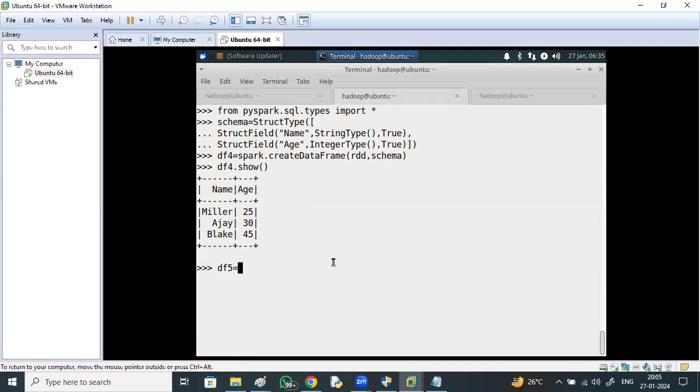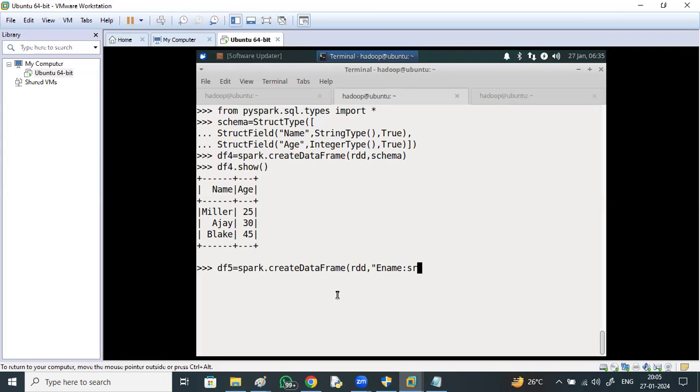dfi equal to spark dot create data frame from this RDD. Schema, you can provide the schema now. EMP name, what type?